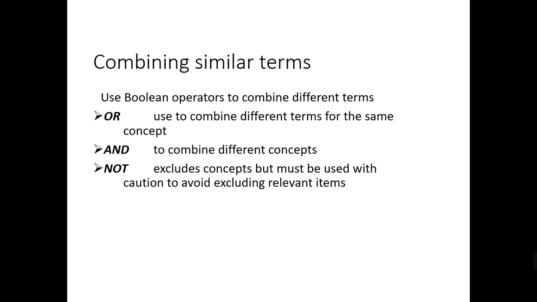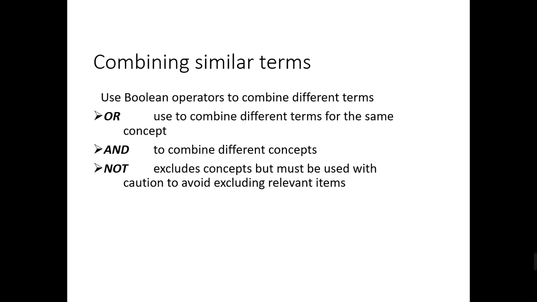You can use Boolean operators, for example, OR to combine different terms for the same concept. That is a plant name, antimicrobial OR antifungal, or antibacterial OR antifungal. So this plus all the answer, maybe you'll get it. And for example, antibacterial AND antifungal. Antibacterial but NOT streptococcus. So you can exclude some of the components.